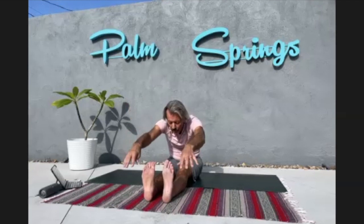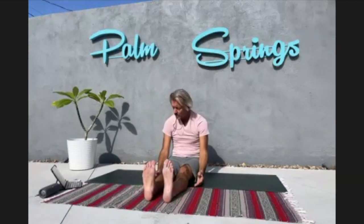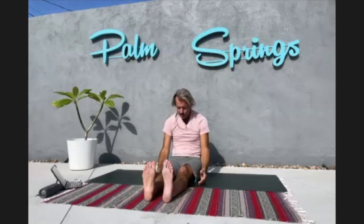Breathing. Walking the hands up. Let's reach up one more time. Exhale forward. Drag the hands along the legs, pulling back, reaching up. Exhale forward. Dragging the hands alongside the body, reaching up. Exhale forward. One more time, reaching back. When you reach back, really arch your back.